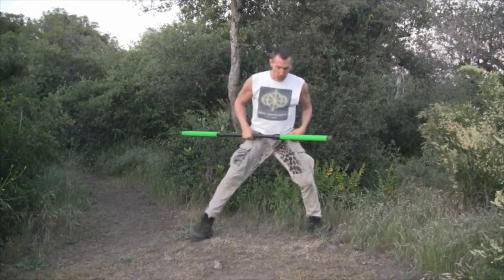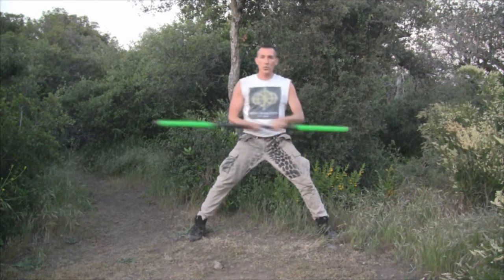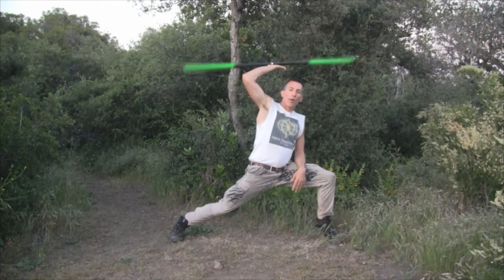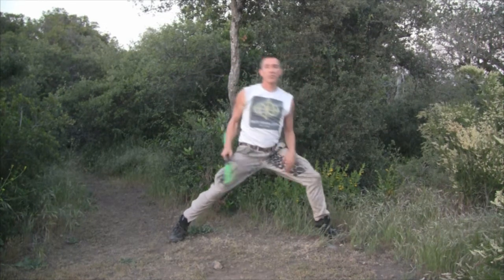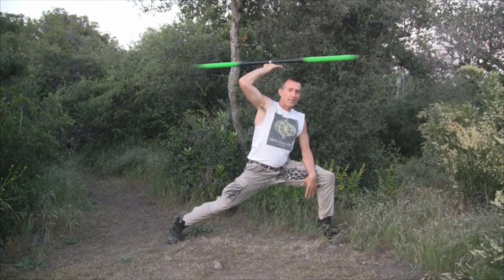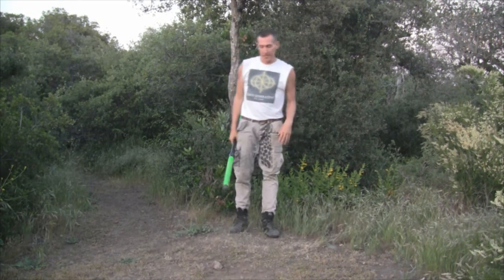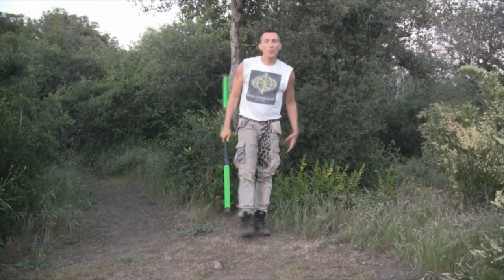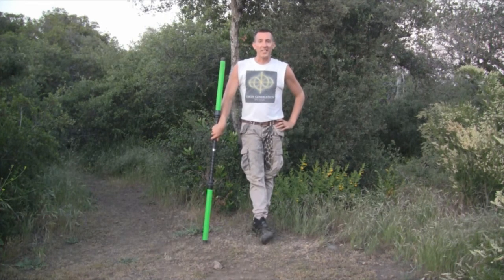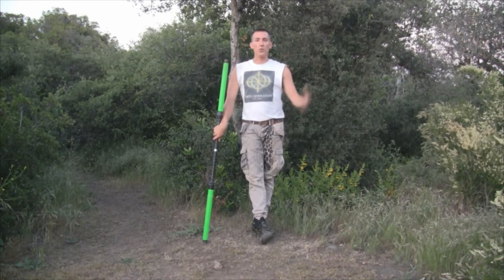Also, another key code on this move is you can generate a ton of the horizontal torque that you need to spin. It can come from the waist. And one of the things that's really awesome about this move is that if you hit it right, you can freeze your lower body and have the staff be doing this full range of motion, which is a cool juxtaposition. Okay, that's the palm spin, also called the flat spin. Also, it can be whatever we want it to be spin. So I think that about covers it for that move, and we'll see you on the next one.